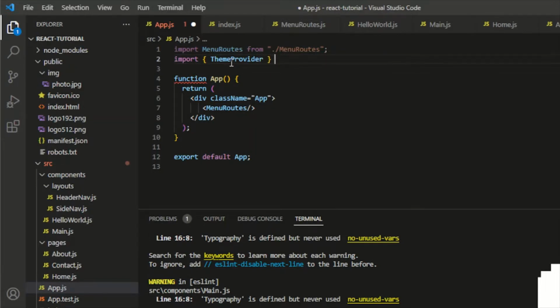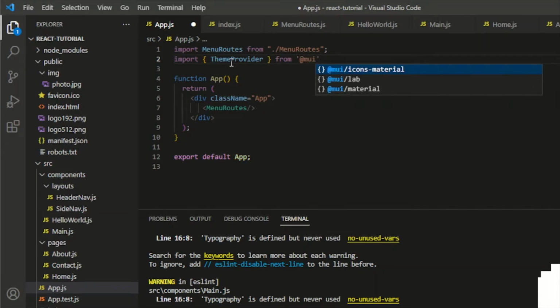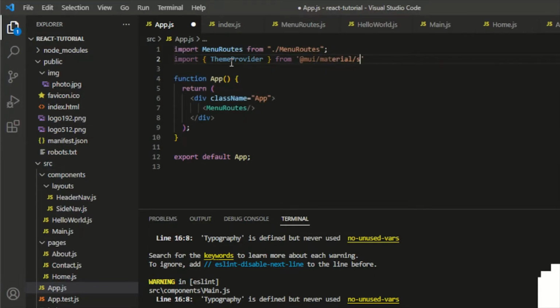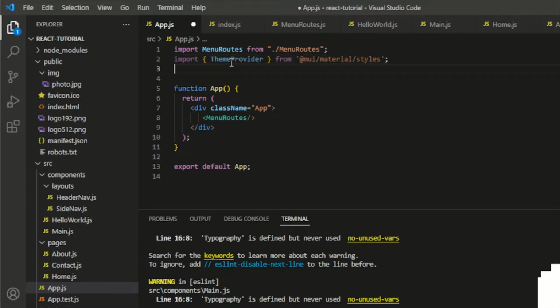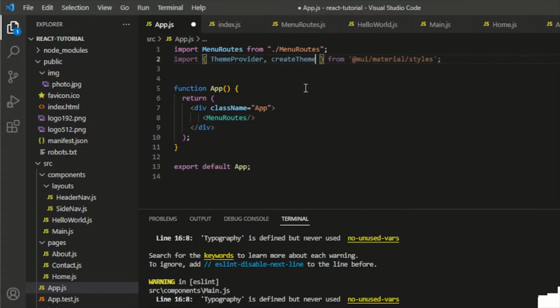We're going to get that from the available packages in Material UI. Since we're dealing with style, we're going to get that from the material styles package. Aside from the theme provider, we're also going to import the function create theme.